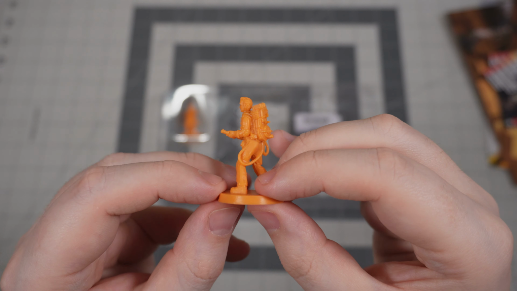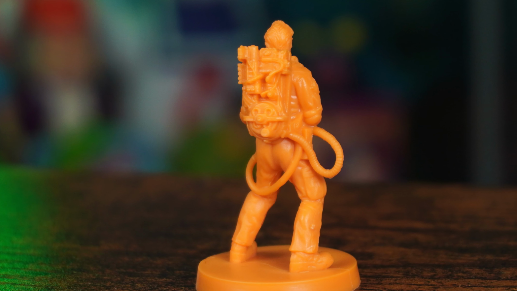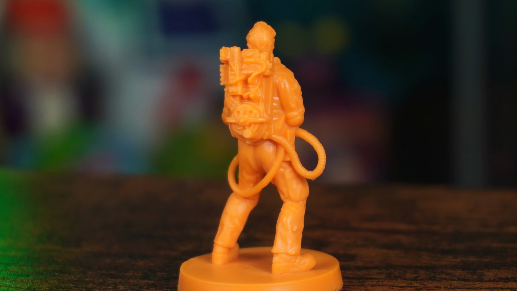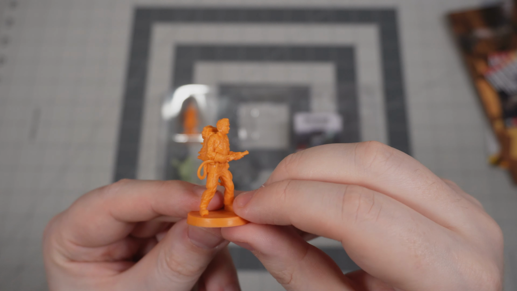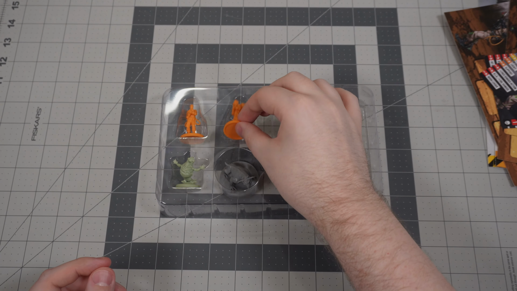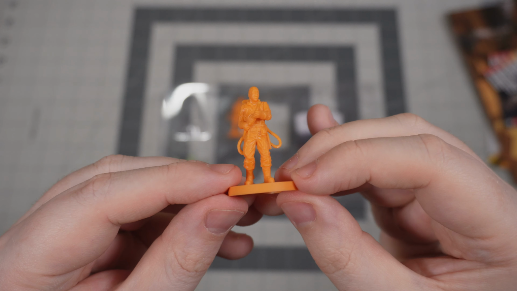Turning him around, that Proton Pack, holy crap, that Proton Pack looks good. I got all the wires, the hoses. He even has the leg hose coming off the flight suit there, going to the back of the belt. We also have the Ghostbusters logo there, all the little elbow pads. Yeah, this looks fantastic. Looking at Winston Zeddemore next.